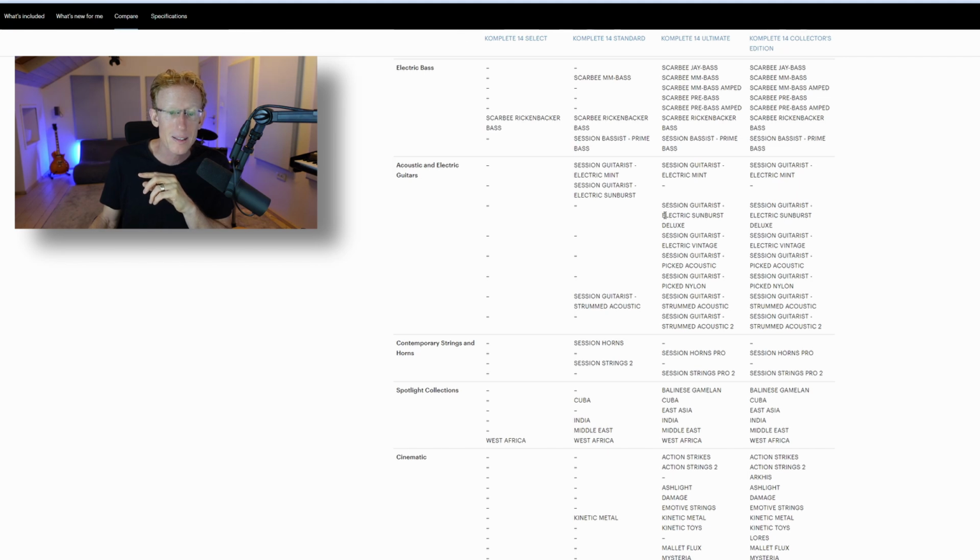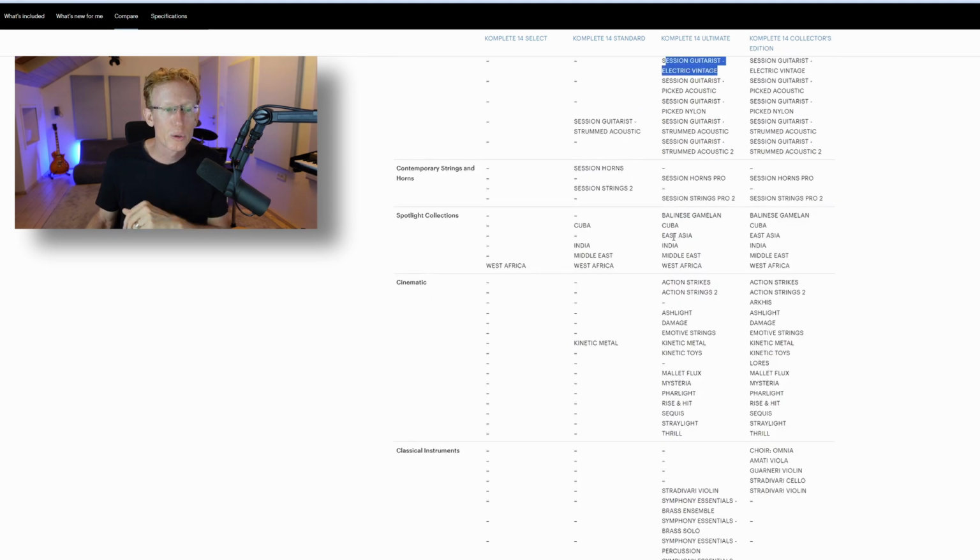So we get the Electric Sunburst Deluxe, which is really good. We have the Session Guitarist Vintage. We have the Picked Acoustic. We have, I mean, everything is amazing. So this is getting a little bit heavier towards the more expensive bundles. If you are using or planning to use guitars in your productions, this is really, I mean, a difference here.